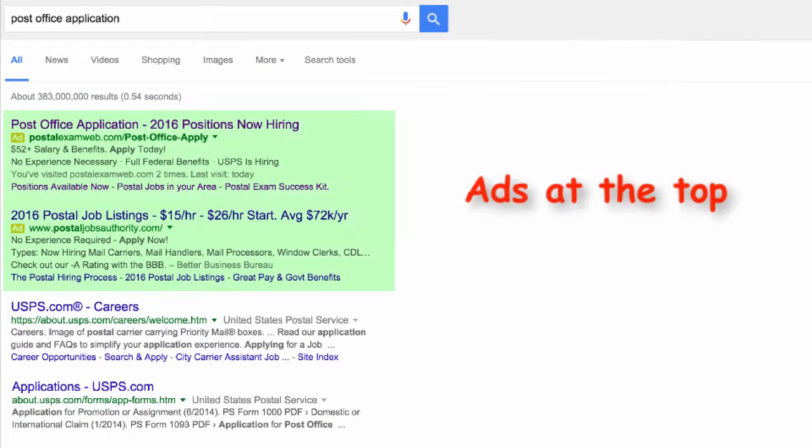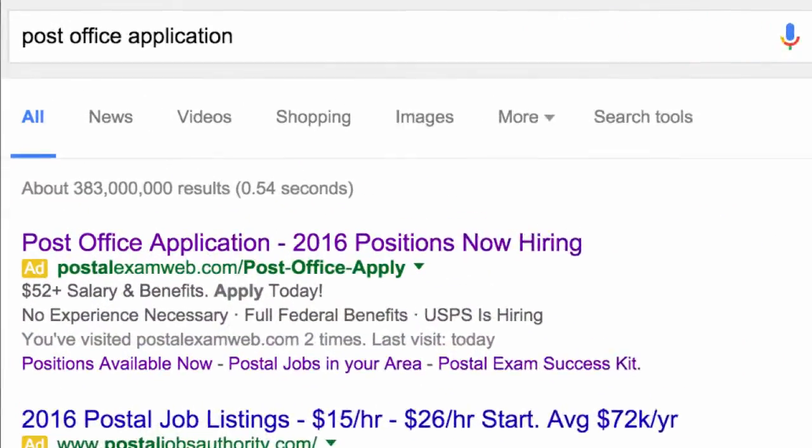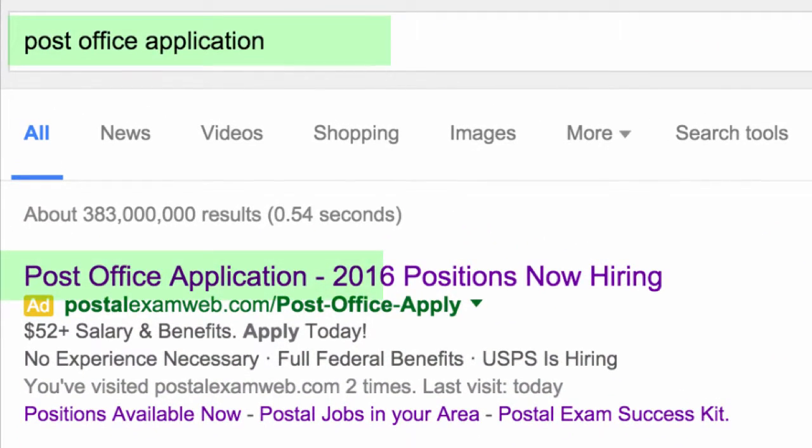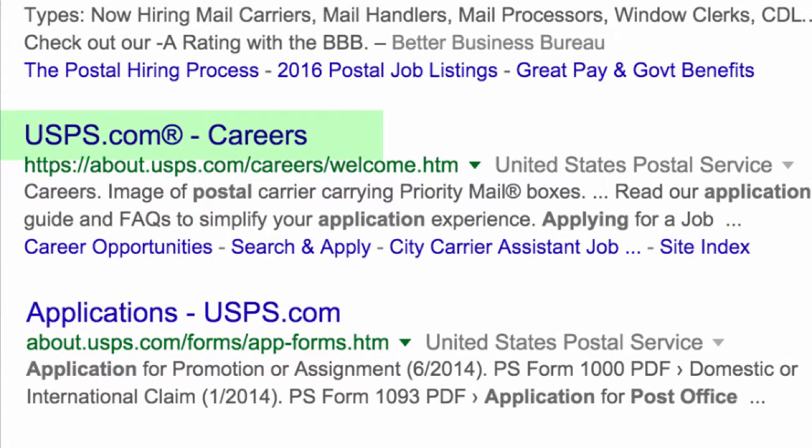Now, this page has ads at the top. It also has the normal organic results. The great thing about AdWords is we can tailor the ad copy to the keyword. Much more difficult with SEO. You'll notice that for SEO, the headline is about careers, not about application. It's only the second result that is about application.